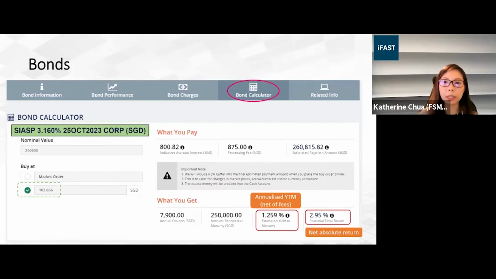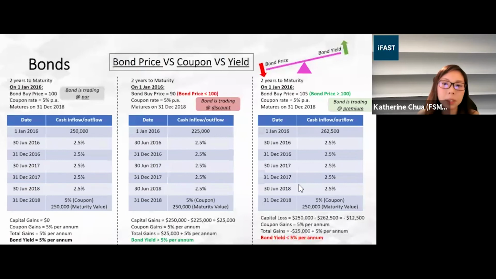Basically, the bond calculator will help you to gauge the annualized yield of your bond investment based on the current bond price. Right next to the yield to maturity, which we call YTM, you can actually see the net absolute return. This number is a non-annualized figure compared to yield to maturity, which is always displayed as an annualized figure. If it is a perpetual bond, do take note, do not refer to any of these numbers. For perpetual bonds, it'll be more accurate to look at the yield to next call or the yield to worst. This means the worst possible yield to be derived from the bond itself.